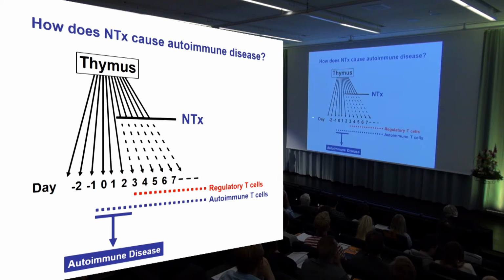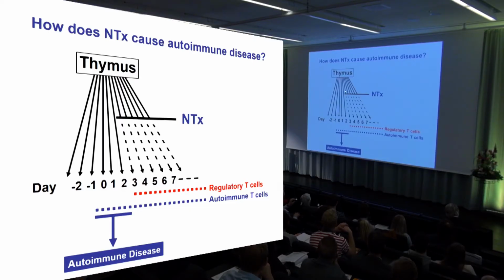The normal thymus produces T cells from gestational days on. Day 0, the mice are born. And if you remove the thymus on day 3, you can block the migration of newly produced T cells into the periphery. So why did autoimmune disease happen? Perhaps the reason is that the T cells produced by the thymus may contain potentially dangerous autoimmune T cells. And also, around day 3, the thymus may produce immunosuppressive T cells, regulatory T cells. So if you remove the thymus at day 3, some T cells already in the periphery get activated and cause autoimmunity. So if you inoculate normal T cells, you can suppress these autoimmune T cells.